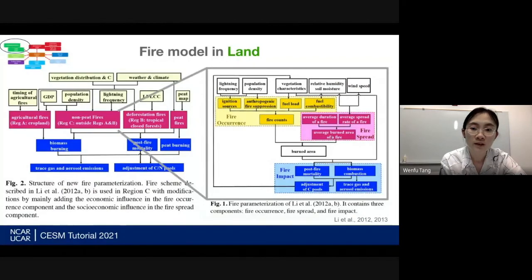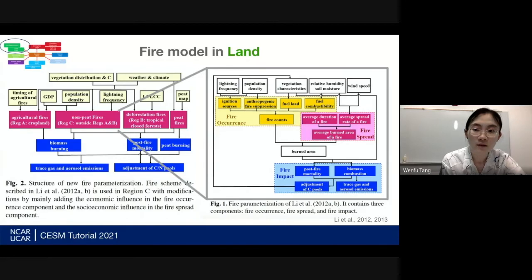The two figures here show the structure of the fire model in CLM5. There are 4 types of fires that are parameterized in different ways, namely agricultural fires, deforestation fires in tropical closed forests, peat fires, and others.